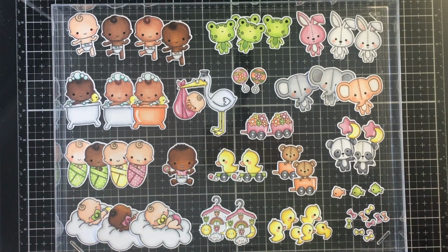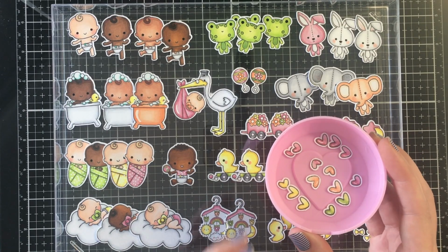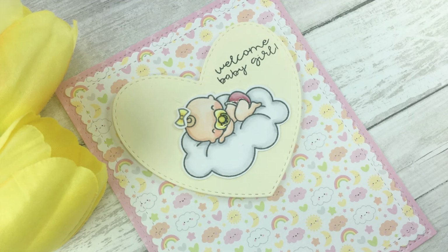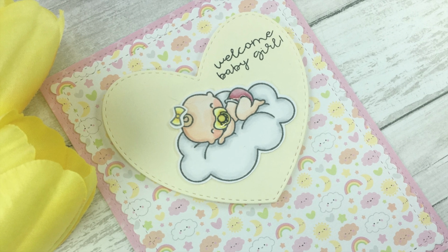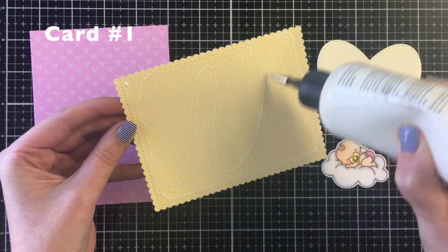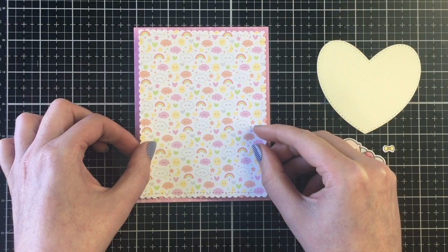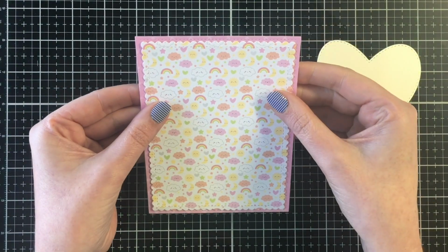So let's jump into the cards here. Oh, I'm just showing you the little hearts here in my Twiddler's Nook tray. I'll bring those out for embellishments. So here we are with card number 1. This is very similar to card number 1 from the baby boy collection. The little baby on the cloud was actually my favorite image.